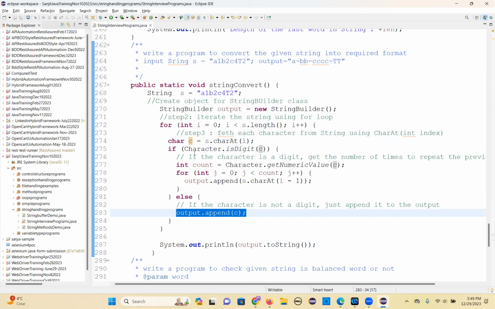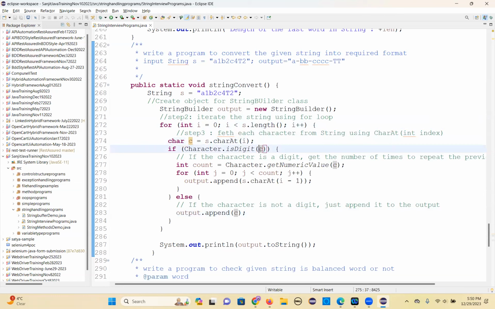It will append to the output, the StringBuilder you are using, so you are appending the characters. Next iteration, the i value will increment, i becomes 1, 1 is less than length, true, comes inside. So charAt of 1 means this is the 1.